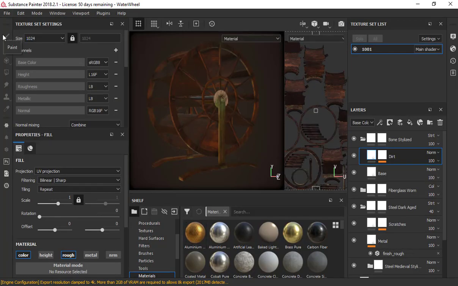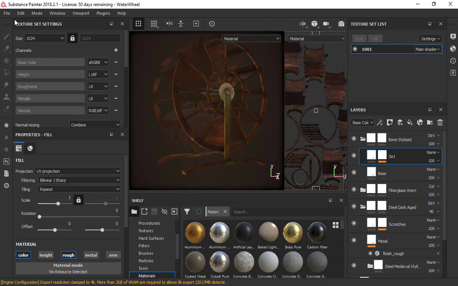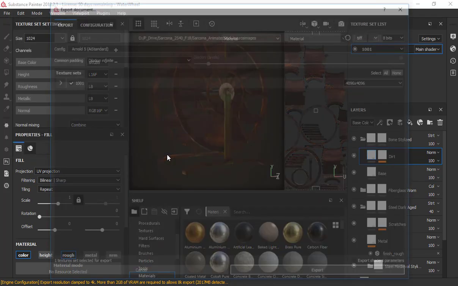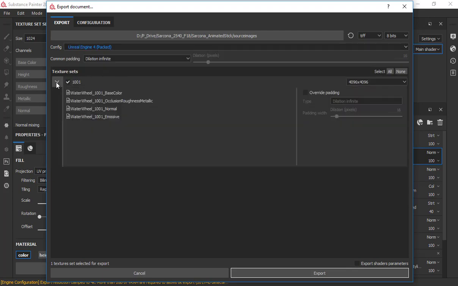You modeled something, you exported it out, you bring it into Substance Painter, if this is the way you want to take this project into Substance, versus going into Photoshop, versus just doing it right inside of Unreal. You have your item, so I'm going to export the textures out of this. I'm going to set this to Unreal 4. We don't need SSS, just regular 4. Water wheel 001 base color, that's fine. I'm going to set this to be JPEGs.